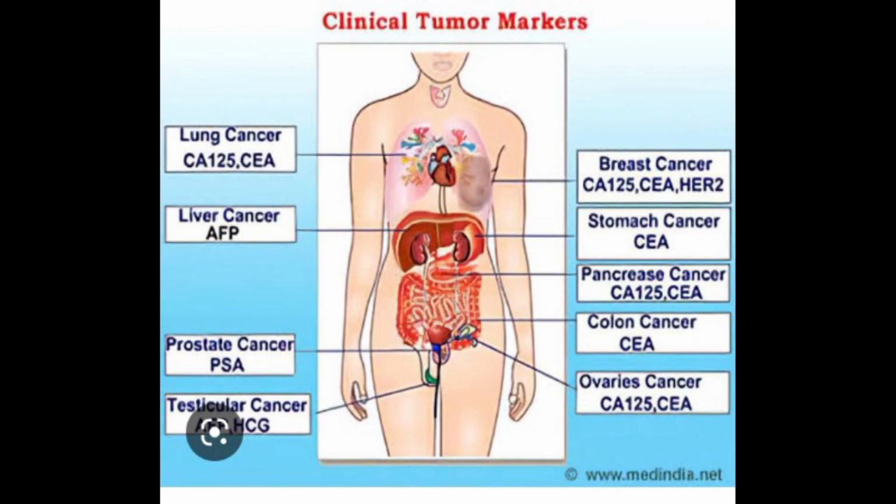Clinical application. It is not a sensitive marker for screening for early detection of cancer. It is useful in staging of prostate cancer and monitoring cancer therapy. Prostate specific antigen, PSA. The major site of PSA production is the glandular epithelium of the prostate. A major function of PSA is proteolytic cleavage of gel forming protein and increasing sperm motility. It is used as a marker for prostate cancer.